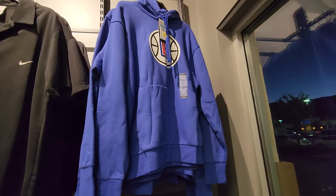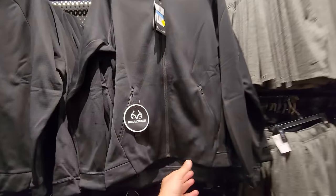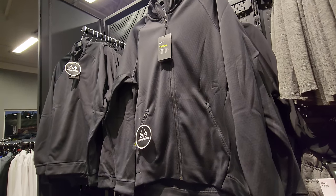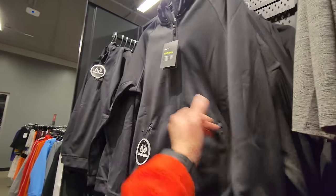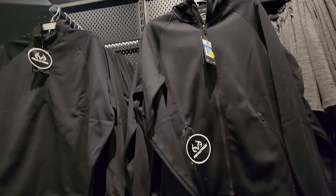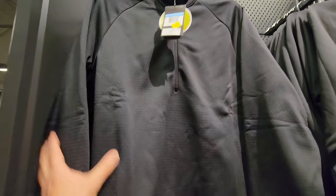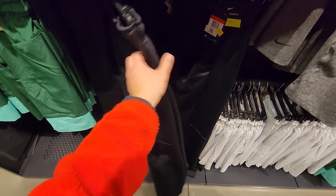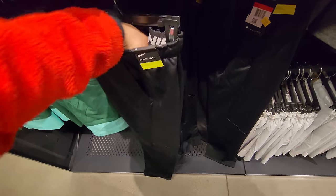Look at that sunset right there. Do got various sizes of the Clipper one going for $25. Got these Realtree jackets right here — this is the medium, this is the one that I want, for $40. I'm really thinking about how often I wear jackets — I got like 20 different hoodies. I do kind of want one more jacket. These are going for $40 — pretty thin, which is kind of what we need in LA, we don't need anything super thick. $30 for this pullover version of the Realtree. They do got the matching pants — the pants are down to $20. That's pretty nice.